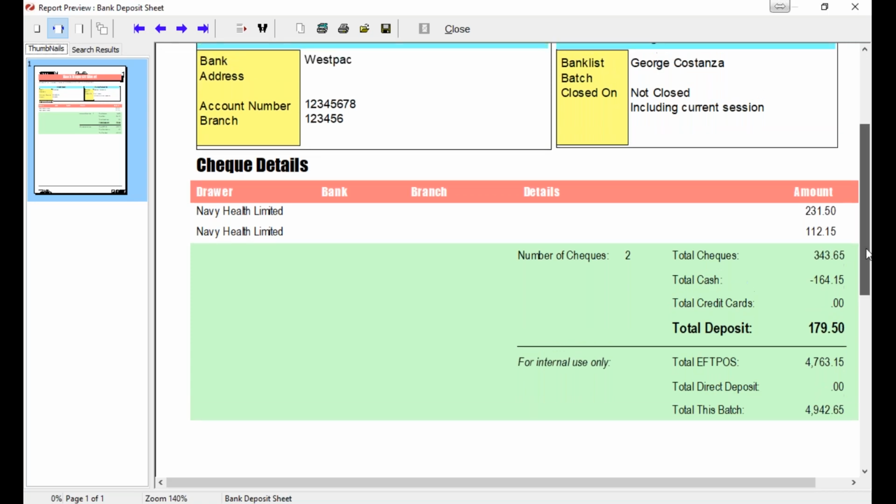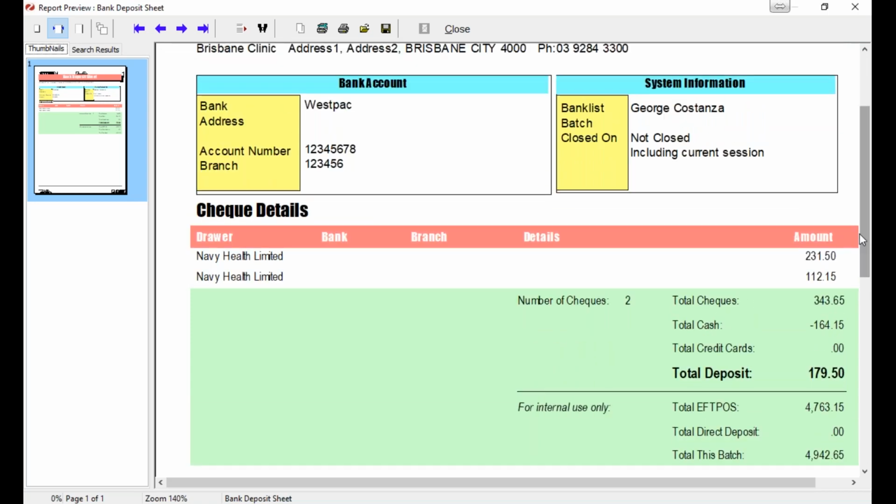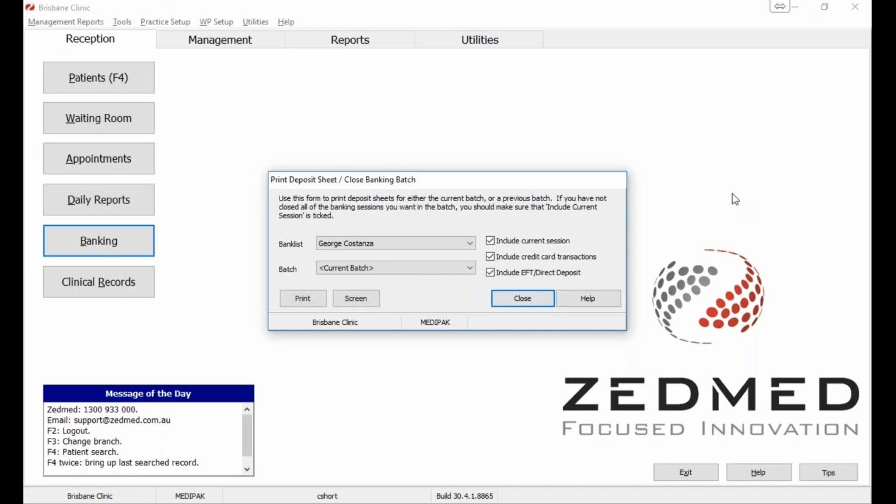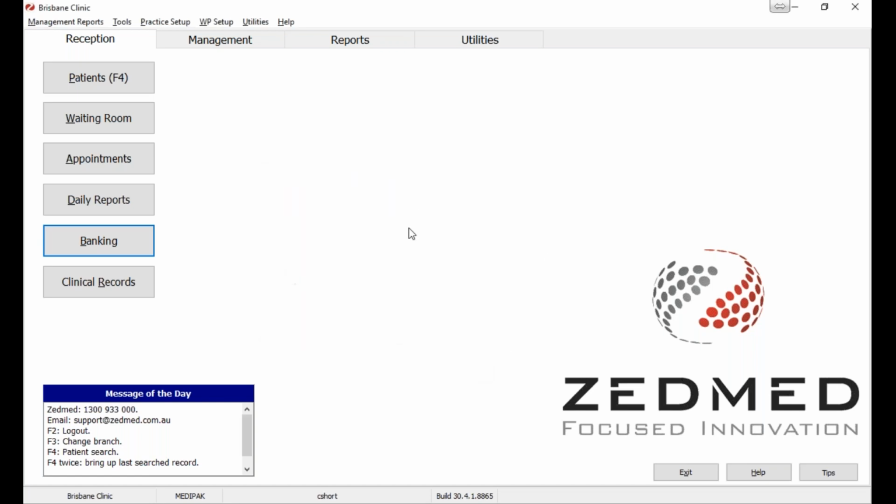Like I say, it's usually used as an end of week summary, whether that's for you Wednesday end of week or Thursday end of week, end of financial week. So that's two of the most common daily banking or weekly banking reports there. If we close out of that section, there are some very popular reports found under the daily reports section here on the left.